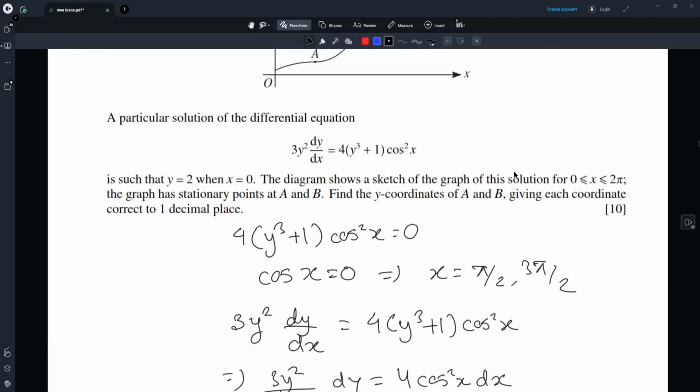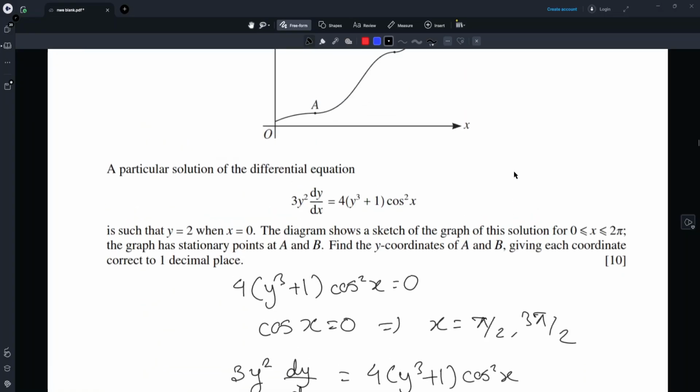So, yeah, at first it may seem a bit difficult to understand. But what do we know? Because we have two variables in a single differential equation, it means that I have to do something with implicit differentiation. So I do that. I know dy/dx equals 0. Then I'm going to get a relation right here like this, and then I can say that cos x equals 0, and therefore these two values. And then because I need to find the y coordinate, I really do have to integrate and solve this equation to get y in terms of x, so that I can find the value of y. So there you go.